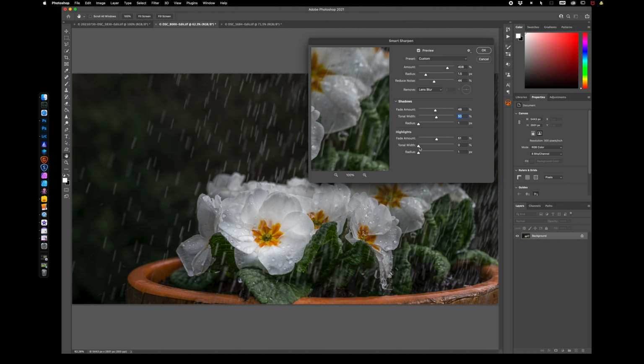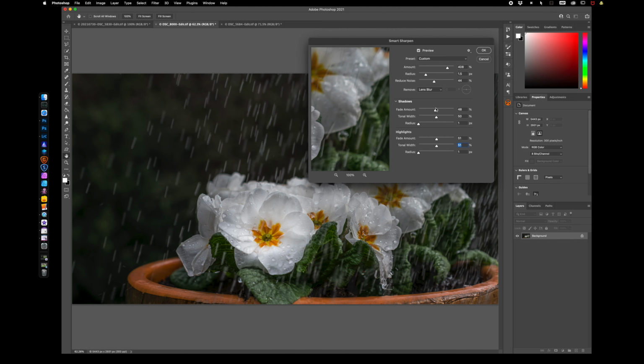Similarly, in the highlights, we're saying stick to the highlights, don't go lower, stay high, until we move over, and we're saying, all right, you can wander towards the mid-tones. So these two sliders allow you to say, from the extremes of a shadow and a highlight, how close in you want to bring and allow the sharpening to occur. And between the two, you're not stuck with a singular amount. You've got the fade amount, which you can play with, and you can also change the radius independently on them.